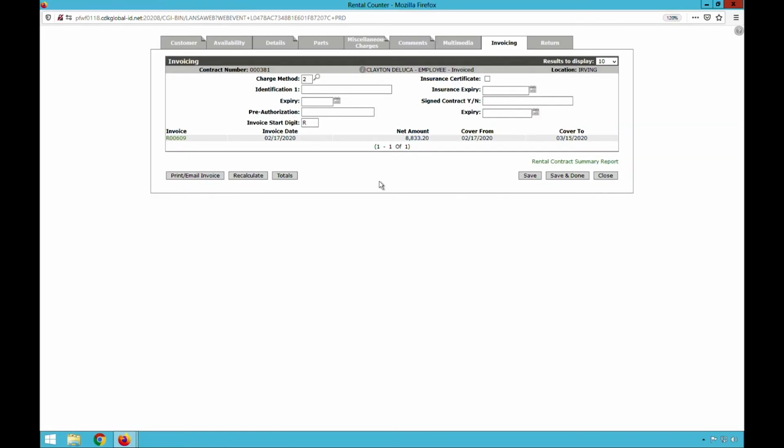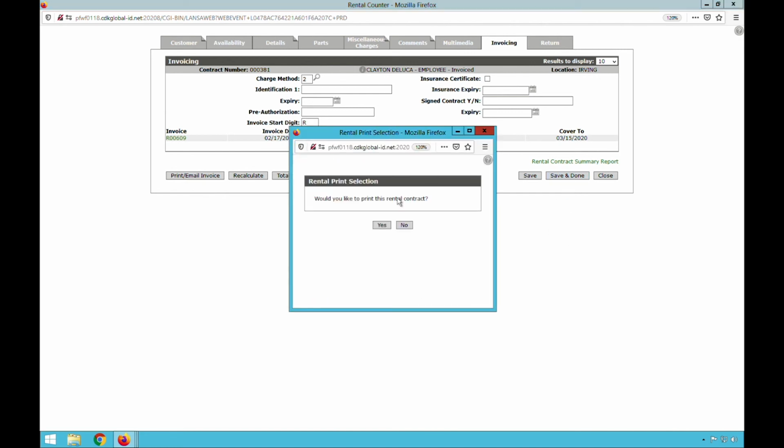Right. Now that we went ahead and taken in that payment, there's a few options that we have here. One of them is just hit the save, which will just save this whole entire contract as we have it. You have the option for the close button, which will not prompt for traffic in case traffic has already been completed on this one. And then we have our save and done, which will actually go ahead and save the contract and ask us to go ahead and prompt for traffic. What I'm going to go ahead and have you do is hit that save and done button.